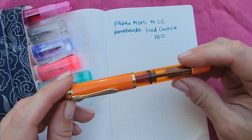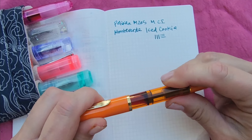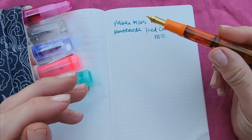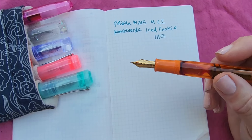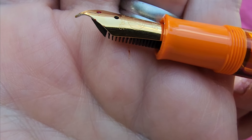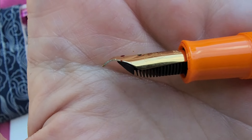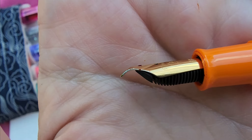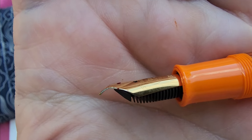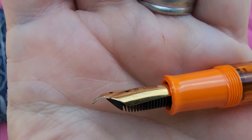This is the one I'm super, super excited about. It is called a condor nib. I should have looked up exactly what Richard said about it, because he told me exactly what it does — but I'll just try to show you. You can see it's a gold nib. There are two chicks on there. Look at how the nib is pointed down, kind of like a posting nib. I accidentally did this to one of my nibs once and screwed a cap down on it and squished it — but this one is intentionally like this.